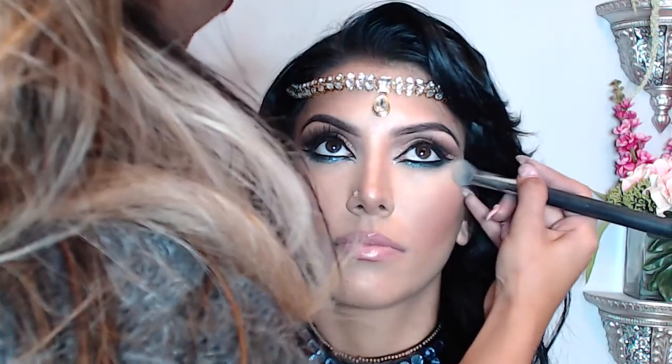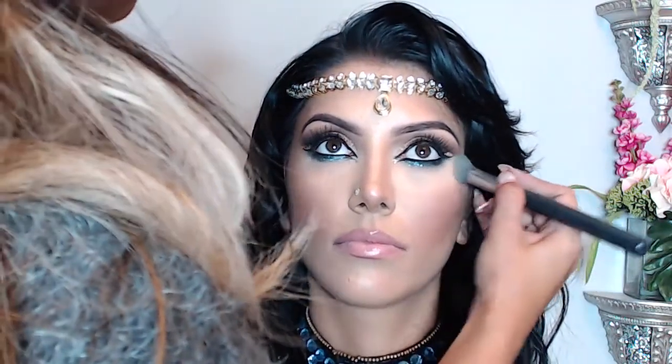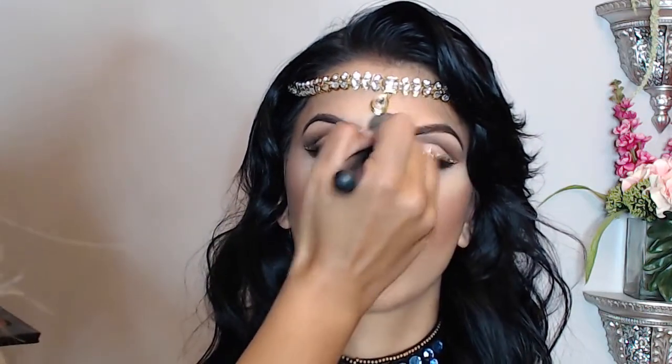And you can further brighten the whole under eye area, especially for pictures. It ends up looking really nice and exotic. And you could also kind of re-brighten the highlight zones as well. We'll do the same on the other side, just as a finishing touch. Oh, it's so gorgeous. All right, so this is the final look.